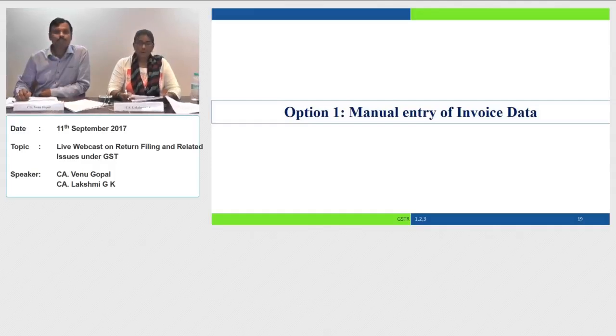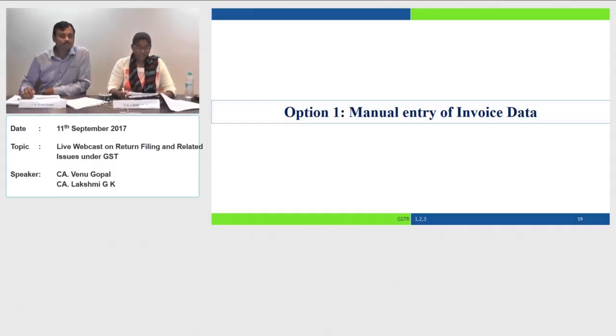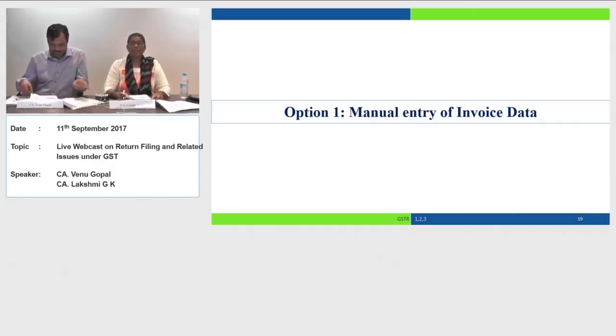Once I click on the New button, initially we have to give our GSTIN number, and select for which year we are filing the return and for which month, and what the aggregate turnover is for the preceding financial year as well as the previous quarter. That means before GST was introduced, the April to June aggregate turnover has to be given.